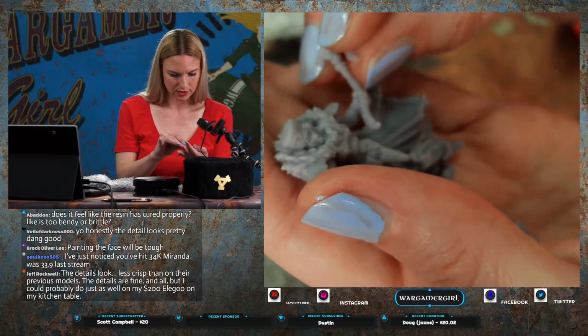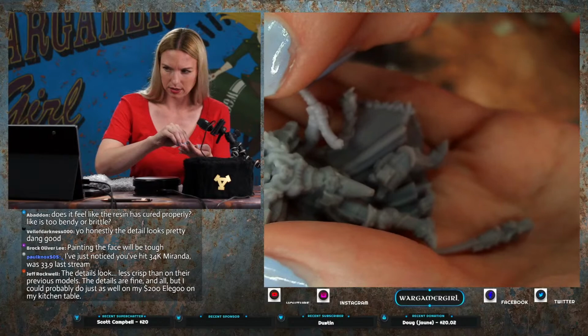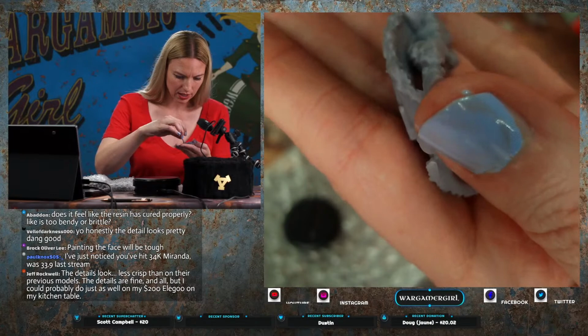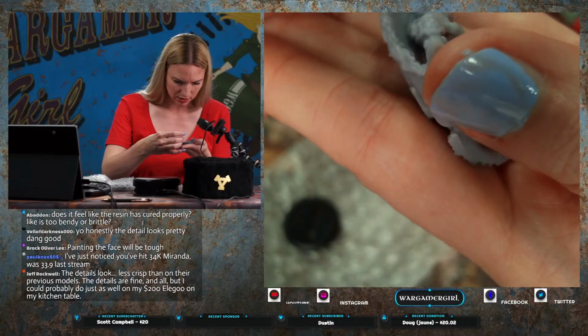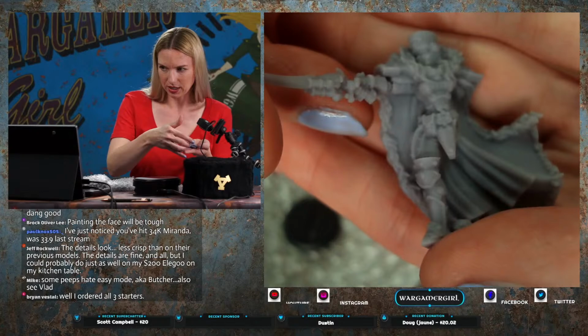Am I doing that right? Okay, yeah, that holds in there clean. And then on this arm, that should be focusing stabbiness at you. So arm like that. And then that should also hold right there. But I think it'll be pretty clean, right?